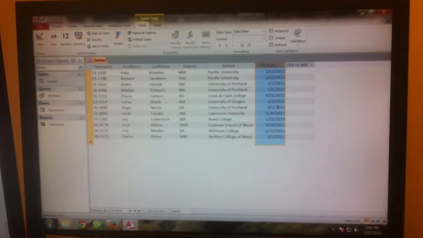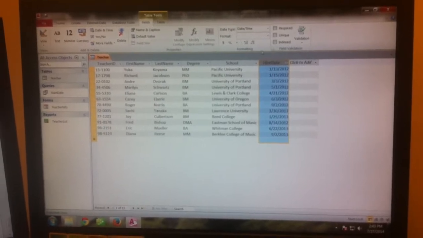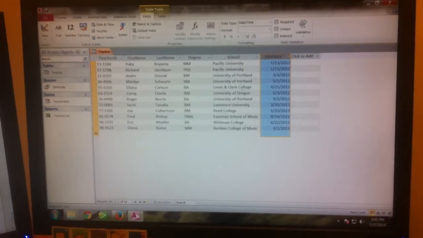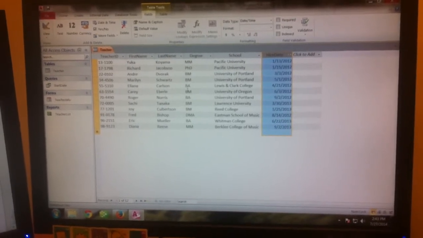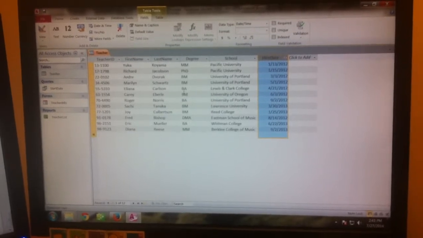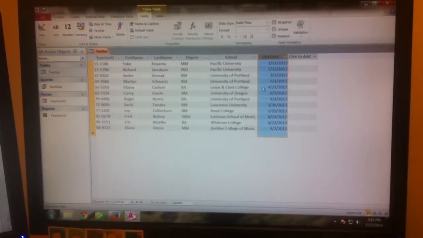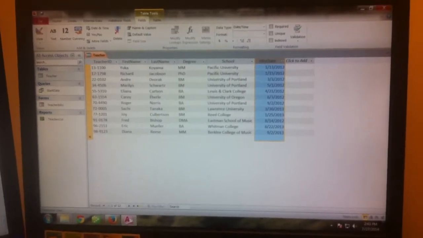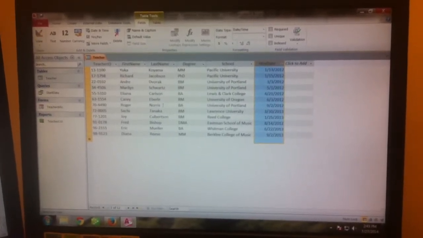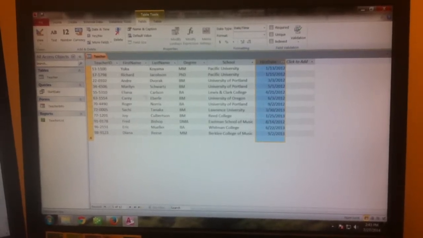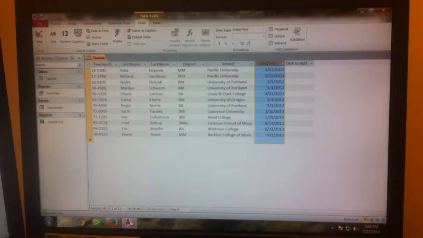And after that, the owner of this database had another table with other records, a table called faculty. I copied that data into this teachers table here.